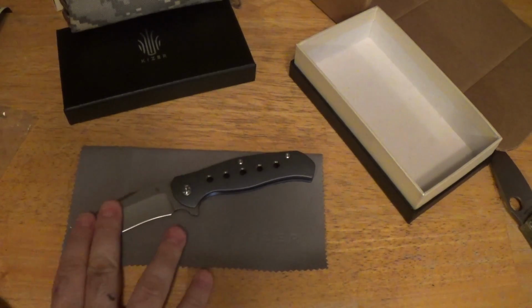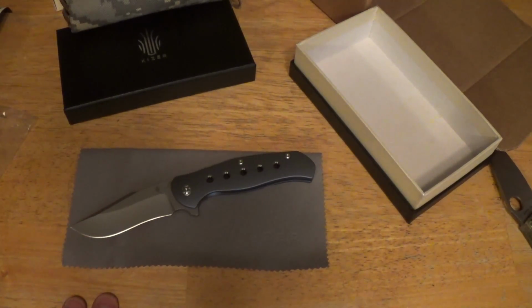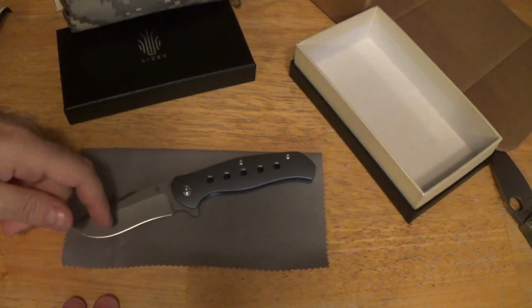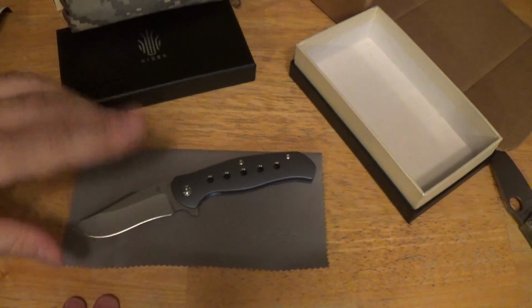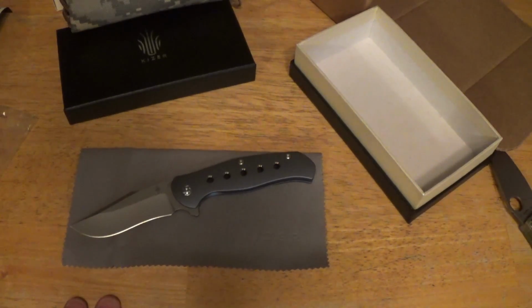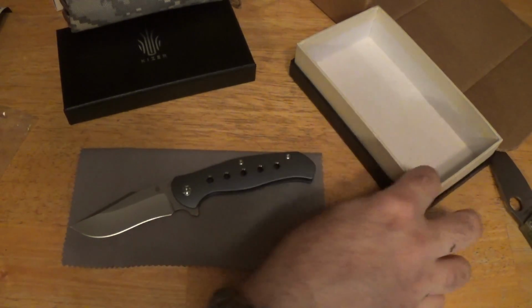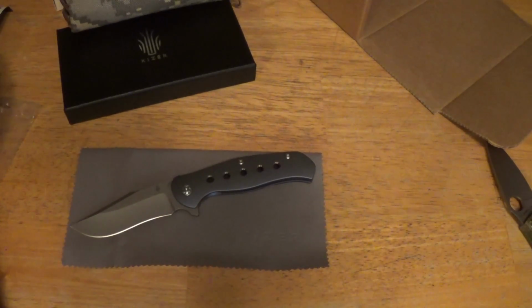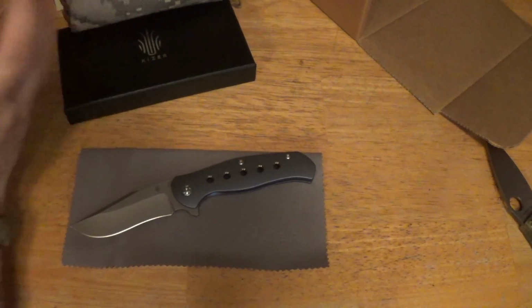It has great lines, really nice lines, really well machined, really nicely done. I really am willing to bet that the edge issues were just mine, because I've never had a Kizer that came out of the box anything less than perfect before. So some of them, like I said, are always going to slip through the cracks in onesies and twosies. So curious to hear what you guys think of this knife, of this subscription. What are you hoping to see? What kind of knives would you love to see come out of this subscription? Again, Onyx is supposed to be the high-end knife subscription from Monthly Knife Club.